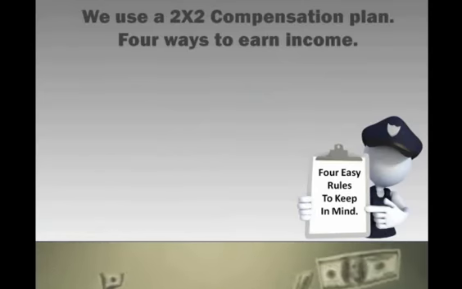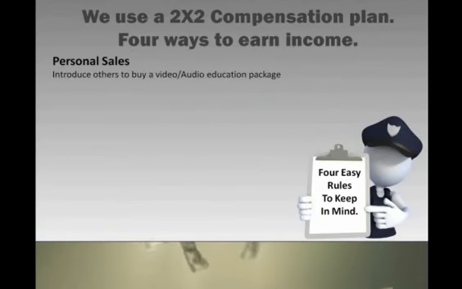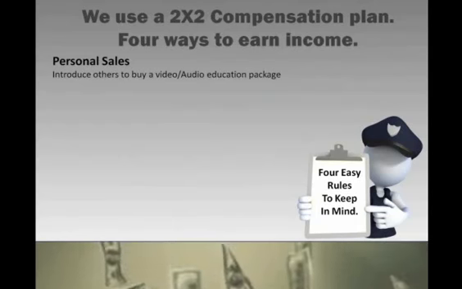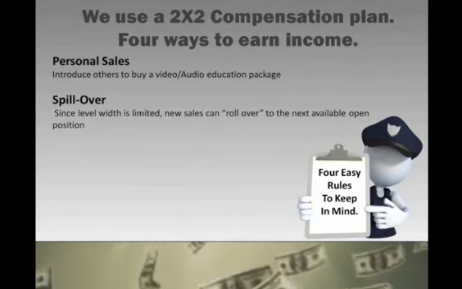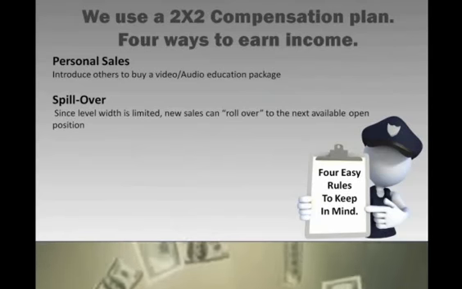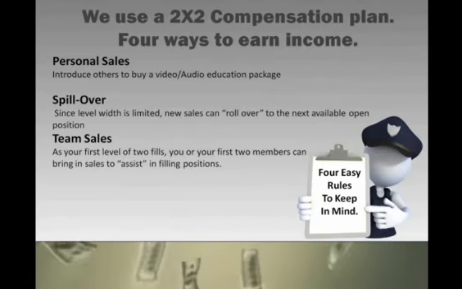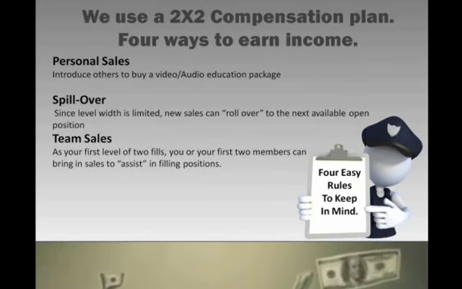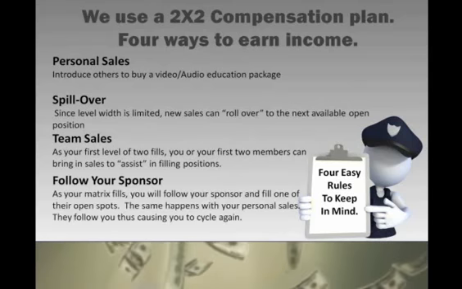Alright, so let's quickly review. We use the 2x2 compensation plan, which earns income a few different ways. Personal sales. Introduce others to buy your audio-video education package. Spillover. Since level width is limited to 2 people, new sales can roll over to the next available position. Team sales. People work as groups or teams to fill in 2 levels, and those people also do the same thing, thus assisting people in filling in positions and cycling.